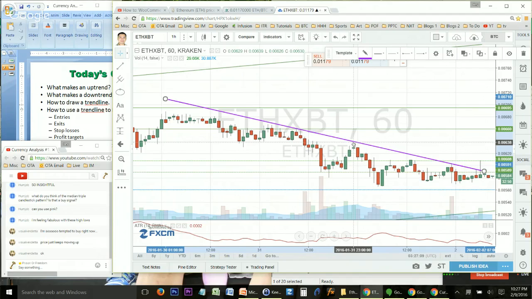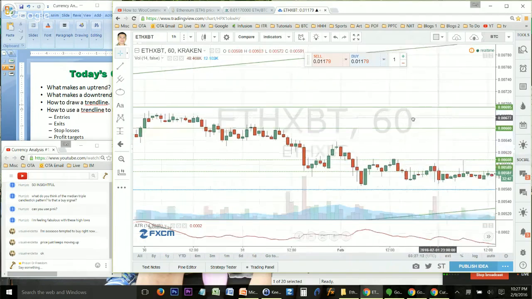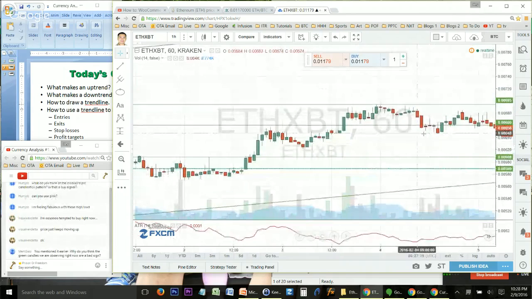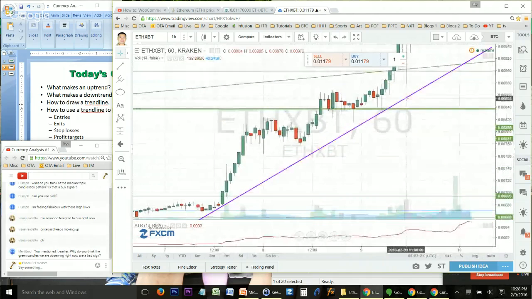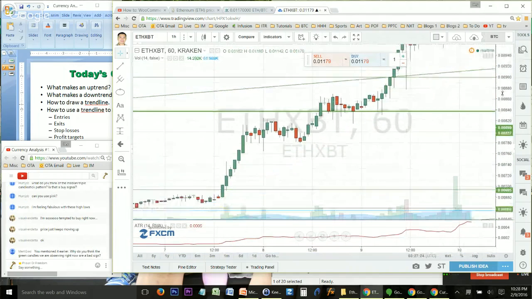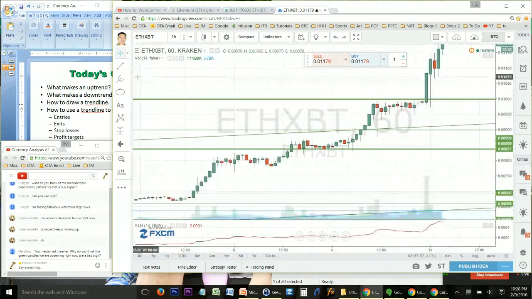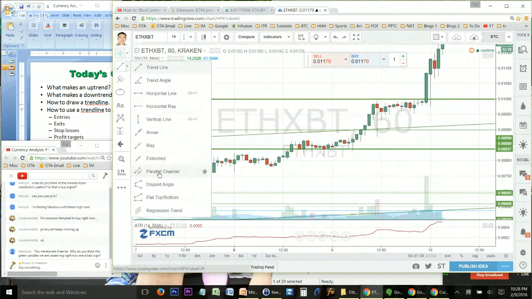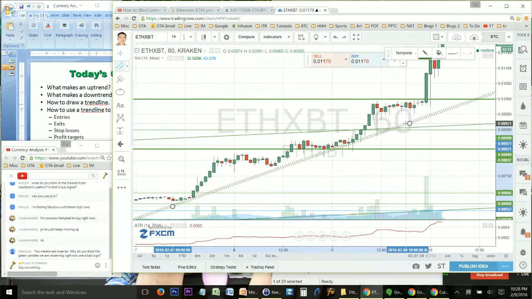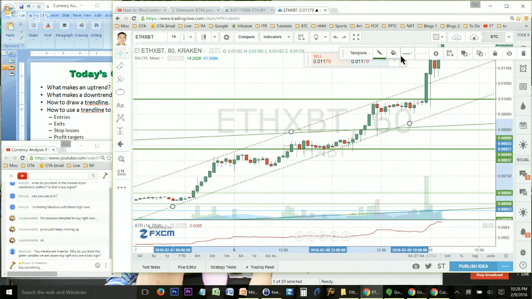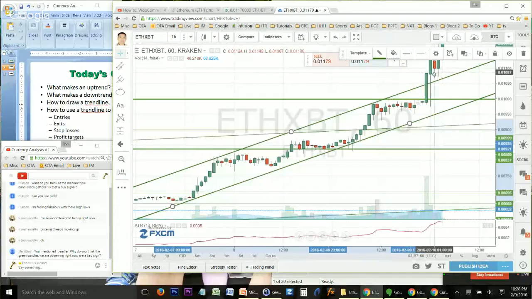Okay. Now, what I normally like to do is I like to use a channel when I am trading because I don't want to be outside. I want to make sure that I trade inside the channels. So here is an example of a channel. I'm going to delete this previous trend line that we just drew. And what I'm going to do is I'm coming over here to the channel tool right there, the parallel channel, and I will draw a trend line at the bottom. And what it does is I let go and pull it over here, and now I have a parallel channel like that. And let me color code it purple so that you guys can see what I'm looking at.